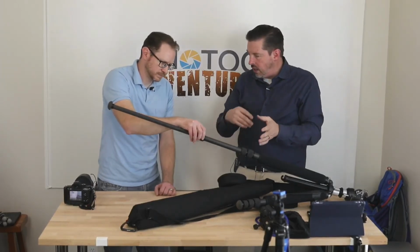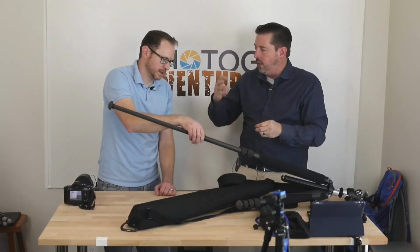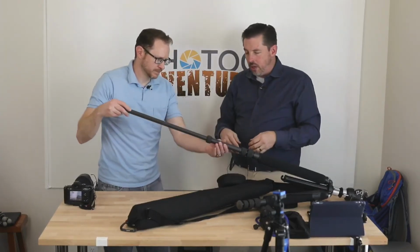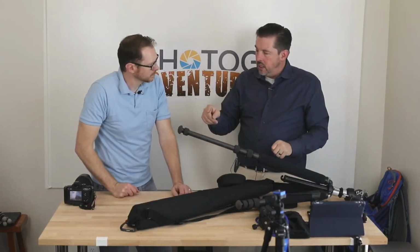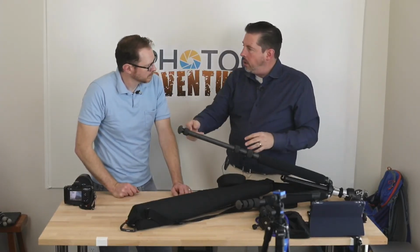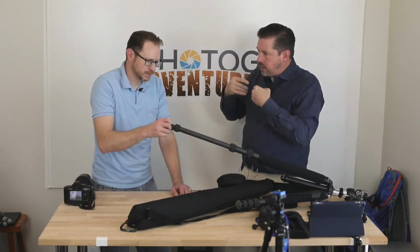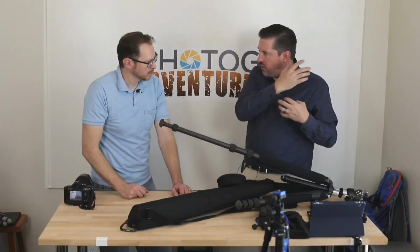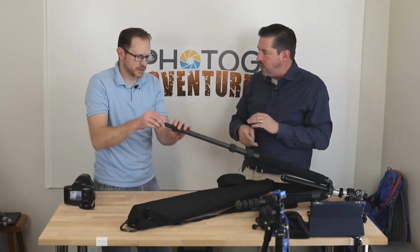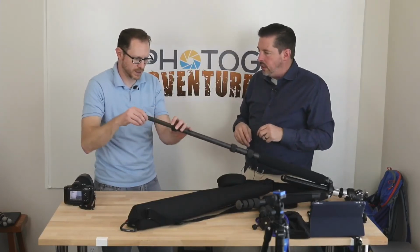The other thing though that the Mark IIs have that the Mark Is don't have: you can feel a little grit in there, so sometimes you wipe that. I've got some extra grease that I carry with me. You wipe all the grease out and then put new grease in when you're out there. But the new ones have a wiper built into the joint, this little silicone wiper that wipes the leg off before you shove it in there, and it keeps the sand outside of the joint.